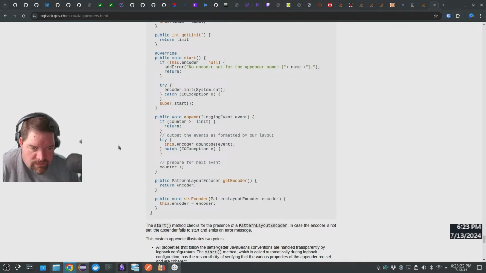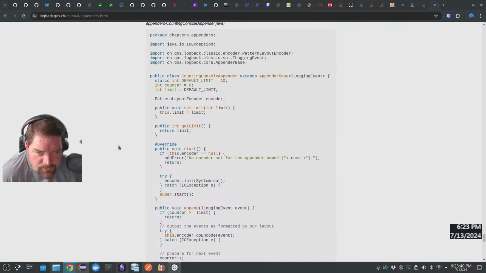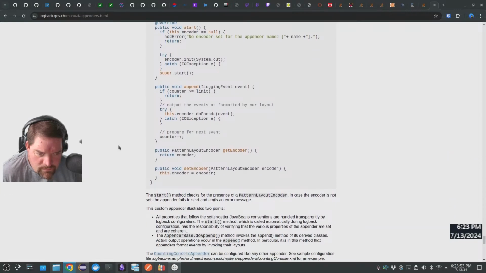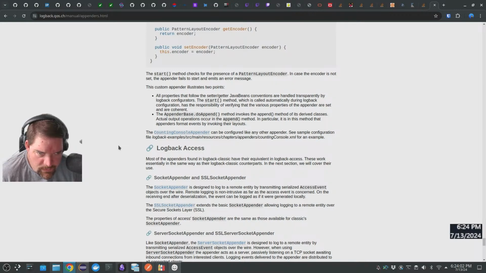This encoder doEncode events. PatternLayoutEncoder. AppenderBase's append method, the append method of its derived classes.